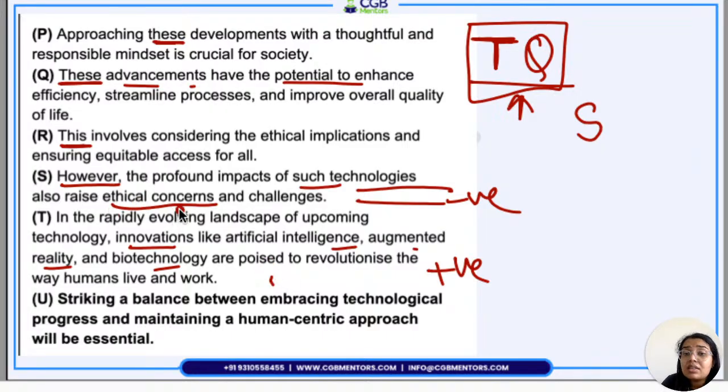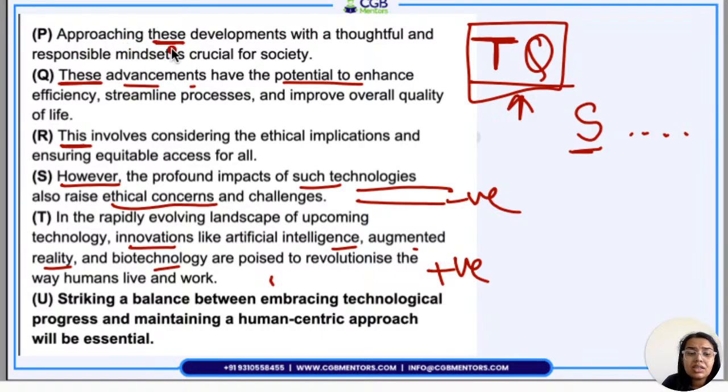यहाँ पे कंसर्न्स वर्ड है. प्रोफाउंड इम्पैक्ट्स इसके जो हैं, डीपर इम्पैक्ट्स, एथिकल कंसर्न्स. एथिकल समझ में आता होगा आप लोगों को. इट रिलेट्स विथ व्हाट इज मॉरली राइट रॉन्ग. तो अगर ये नेगेटिव है एस, तो इसके साथ में फिर आगे नेगेटिव ही कंटिन्यू करेंगे. आपके पास क्या बचता है? आपके पास यहाँ पे बचता है सेंटेंस पी, सेंटेंस आर.